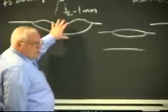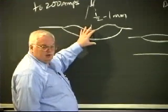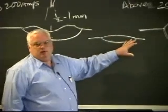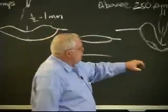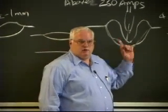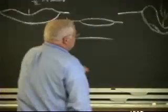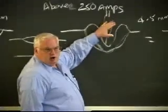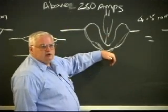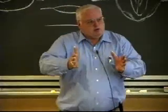Here you'll end up with a weld pool that may have a depth to width ratio of a third, a quarter. The maximum you can get is about a half. Over here you can get a depth to width ratio that's 1 or even 2. And in fact, for those of you in 3371 yesterday when I talked heavy section welding of titanium, this is what you do when you get to those gas tungsten arcs at 1,000 amps. You're essentially drilling a hole into the surface. And what happens is the metal flows around behind.